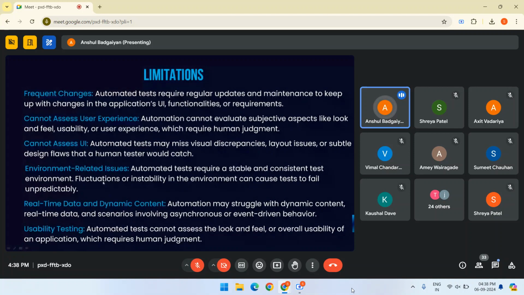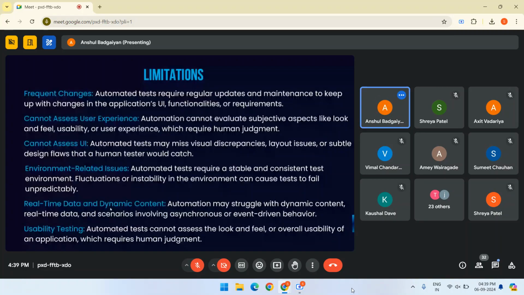Then we need a very stable environment to run our test cases, because if there are any network issues, then the test may not be that efficient. And if we have any real time data or dynamic content that changes frequently, then also we can have some challenges in this type of testing.